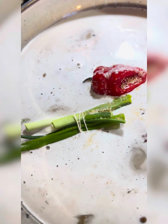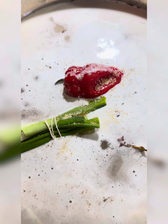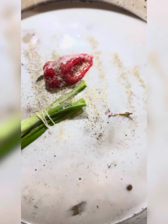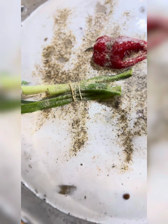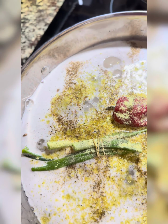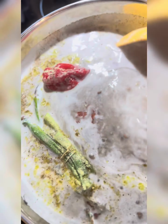Adding my ketchup. Then I'm gonna add some black pepper, just a drizzle. A tablespoon of Maggie. This is a Maggie chicken, guys. You can always add the beef if you want as well. The Maggie beef. Just giving it some added flavor. I'm gonna combine this all in.